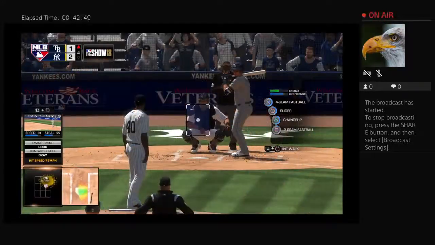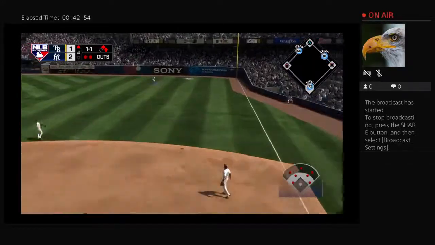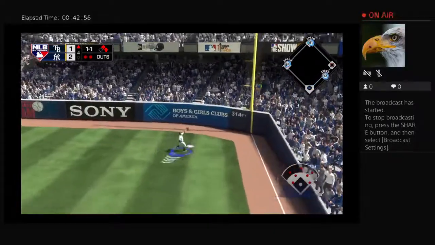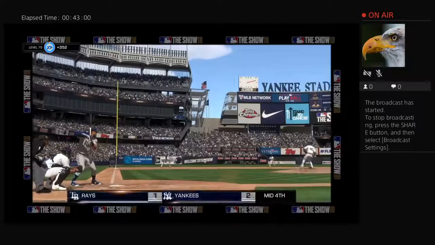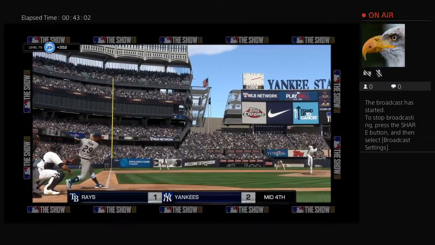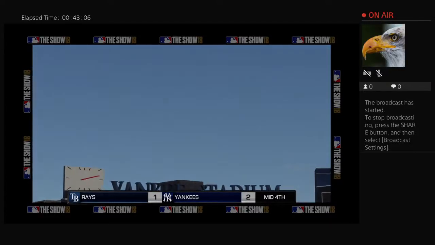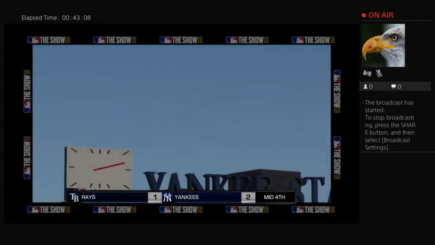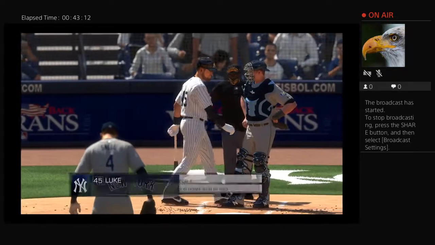Now batting. Striding into the box, number 1. 2 men on, 2 away here in the 4th. In the air out to right. And he will get there to make the running play, and that will end the inning. Rays get one back here thanks to the solo home run. Bottom of the 4th coming up. It's the Yankees 2, the Rays 1.